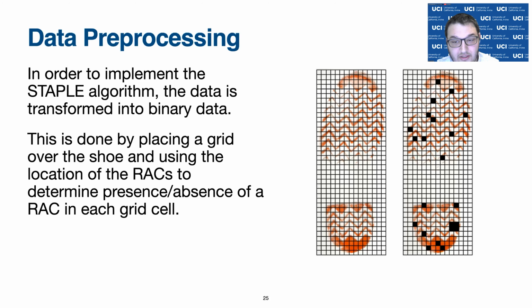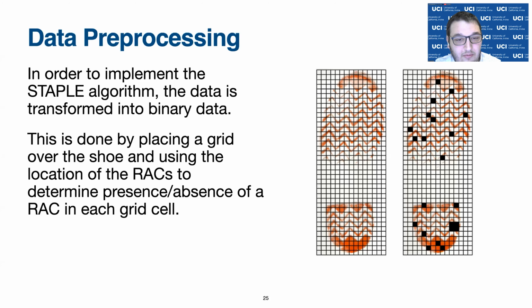determined. So as you can see on the right, we have the first lab print, we put the grid over it, and then in the second lab print, we have the black cells. That indicates that an examiner found a RAC in that box. Now, again, the examiners do not have the grid. This is placed over afterward. So they are just examining it as if it's a regular examination. They're not looking for, oh, this cell has a RAC and this one does not.